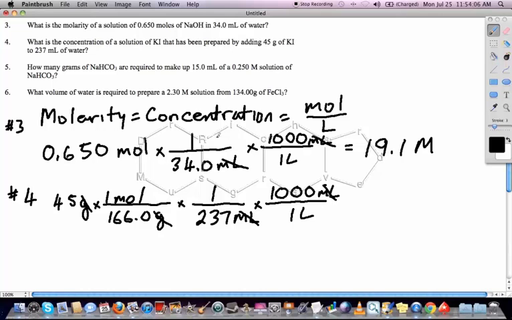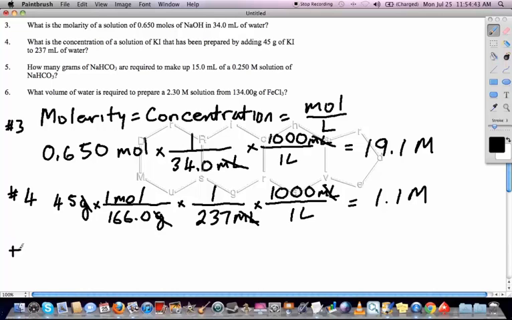Remember, for this 1 here, in both of these instances, there's no unit next to it. And the reason for that is because we're just using it as a device to divide. So times 1 over something is just the same as dividing by it. And the 1 here now has no units. Now this is going to come out to be 1.1 molar. Just a note on significant figures here. We have 3 sig figs here, 3 sig figs here, so this came out to be 3 sig figs. We have 2 sig figs here, 4 sig figs here, 3 sig figs here, so this came out to be 2 sig figs. So it's always the smallest number of significant figures in the problem. Alright, so that's number 4.